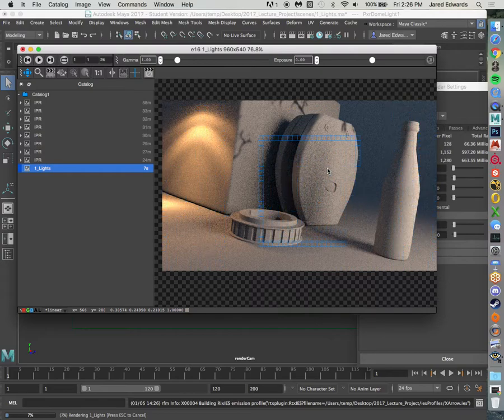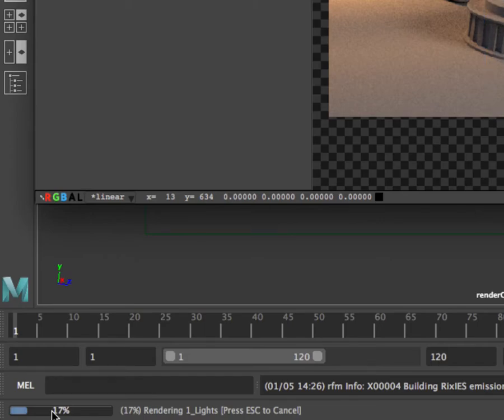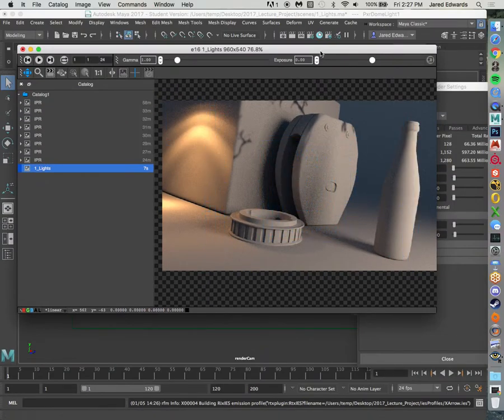So this is typically where students lose interest in rendering, because you lose your mind trying to clean stuff up, and it just gets boring waiting on a render, right? What we want to do is just figure out what those numbers should be really quickly. That way you guys can hit the render button and then walk away from your computer, watch TV, play a video game, go to Disney, experience life, do anything else but stare at the render for about 4 hours straight. So I don't need to render the full image and wait 5 minutes just to know if this is going to work. I'm going to hit escape and stop it right now.